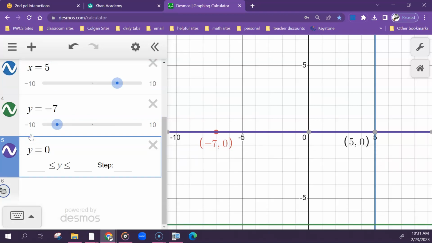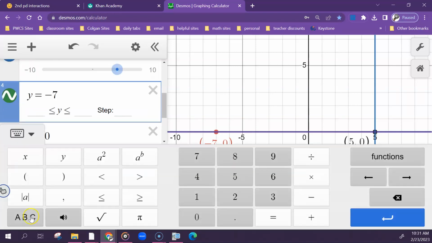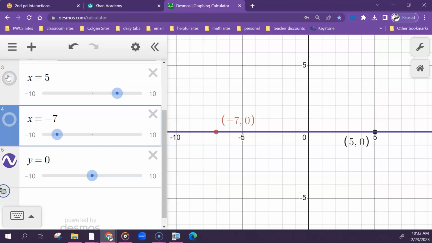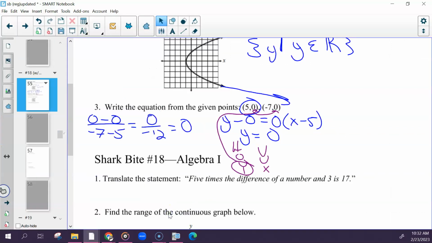One of these did not go, because it put y instead of x. So the green and the blue go through one of the points, but not both, but the purple goes through both, and that would be your equation. So that would be your answer. That same thing can be said for any time you're given 2 points. You can plot the 2 points, you can count your slope, and then either keep counting your slope till you run into your y-intercept or do the work. So y equals 0 was your answer for that one. Questions so far?